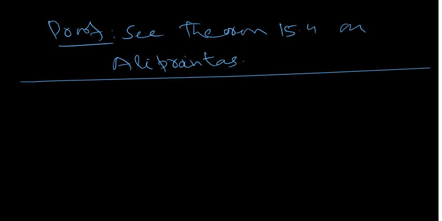Okay, next, since we are in signed measure, therefore we can define positive set and negative set. In case of measure, we don't need to define this, every set is a positive set. I will define positive and negative set here first. Then you can see that in case of measure, every set is actually a positive set. But in case of signed measure, we can define two types of sets. One is the positive set and second is the negative set. Now this is the definition of positive set.